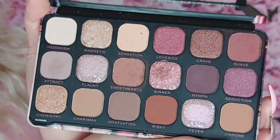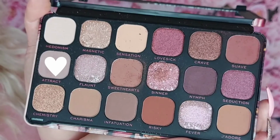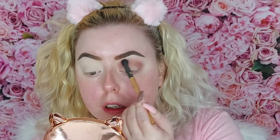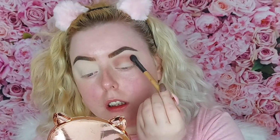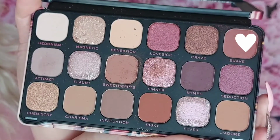Now I'm just going to go in with Attract, and I'm going to put that above where we've just put Sweethearts to blend it out. Just using a smaller blending brush, I'm going to go in with the shade Suave, and I'm going to use that to darken up the crease.